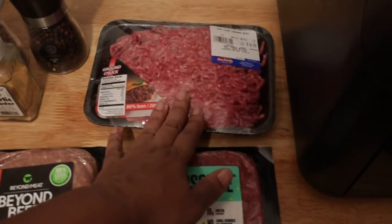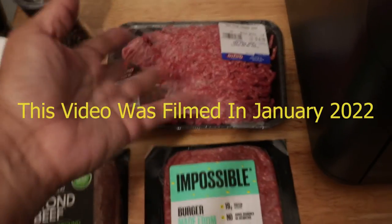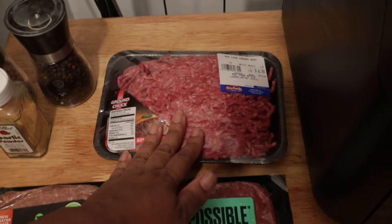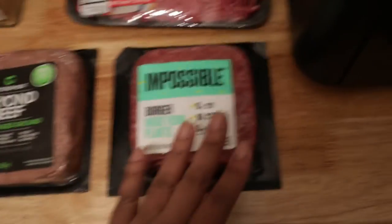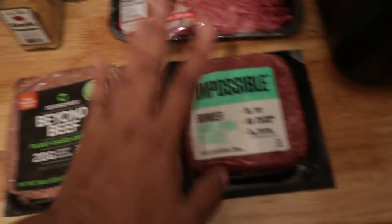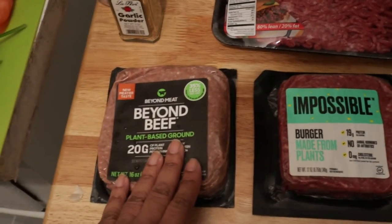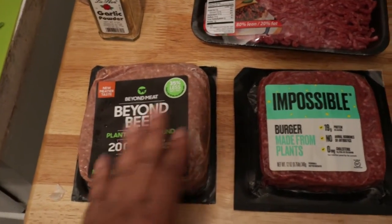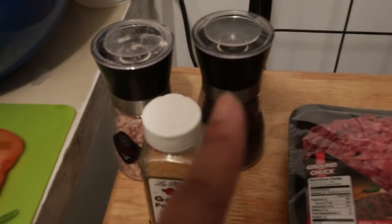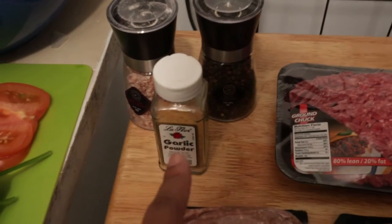So we're using ground beef as a base because Sean and I are both omnivores. We both like meat a lot. So this is what we would normally have a burger made out of, ground beef. But we're going to be comparing them to what the Impossible Burger meat tastes like and the ground Beyond Beef tastes like. I'm only going to be seasoning them with salt, pepper, and garlic powder.